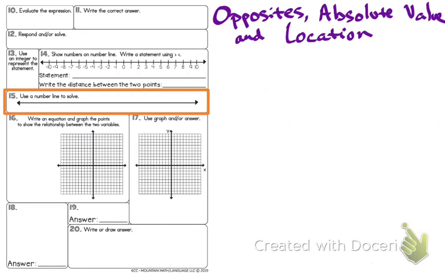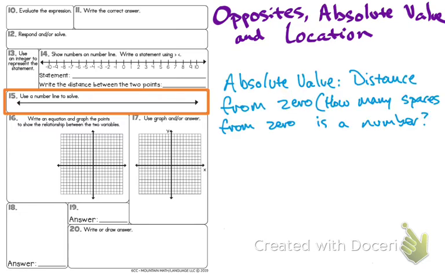Let's go ahead and move on to absolute value. Absolute value is the distance from 0. We're using some of those skills that we just did with our opposites, but it's the distance from 0, or how many spaces from 0 a number is. Again, we're going to show this with a new symbol, and that new symbol is those 2 vertical lines that are around, in this example, the number 5. So this says the absolute value of 5. And that just tells me how many spaces from 0 is 5.